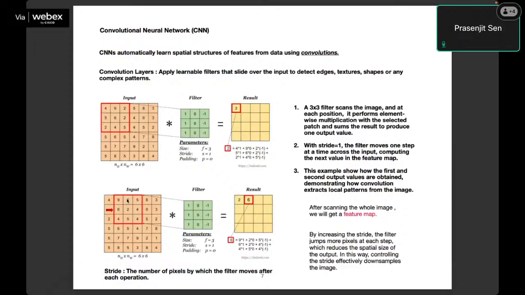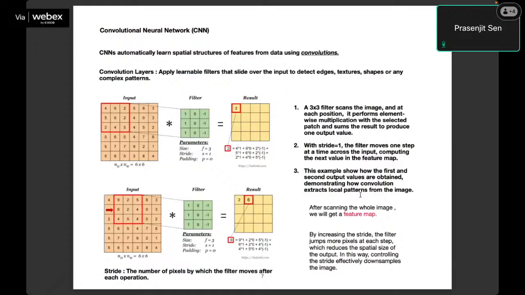Again, you have to specify in your code how many filters you want to use. The number of filters and the size of the filter are hyperparameters that we have to optimize. So this example shows how the first and second output values are obtained, demonstrating how the convolution operation extracts local patterns from the image.